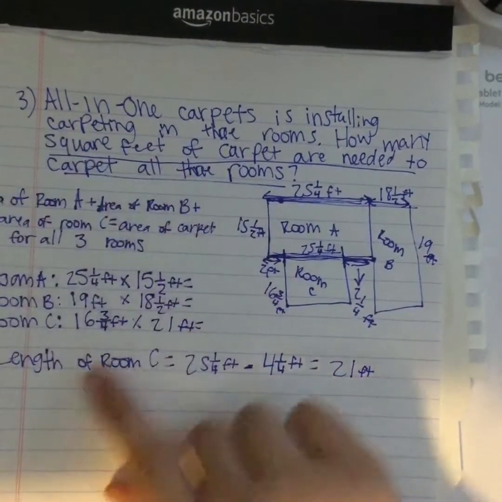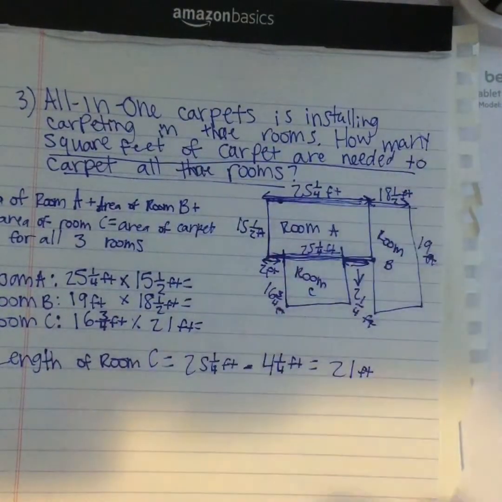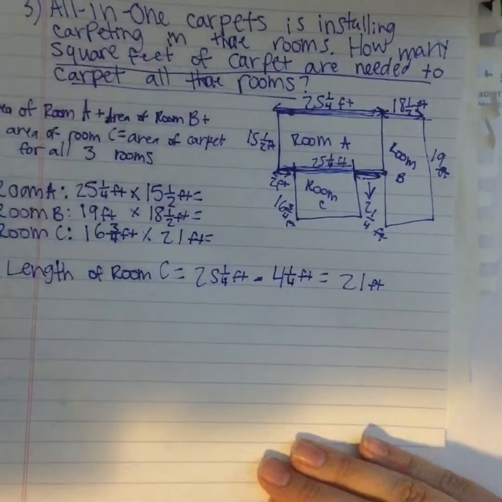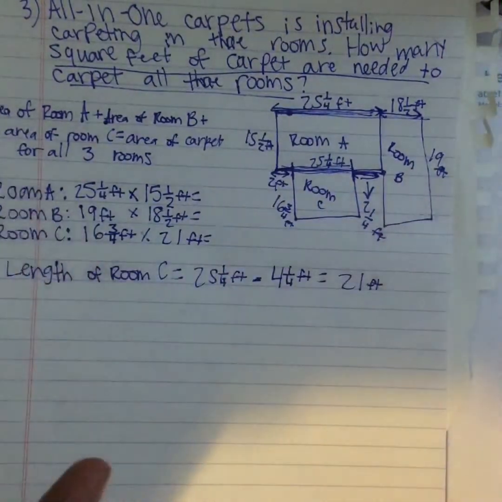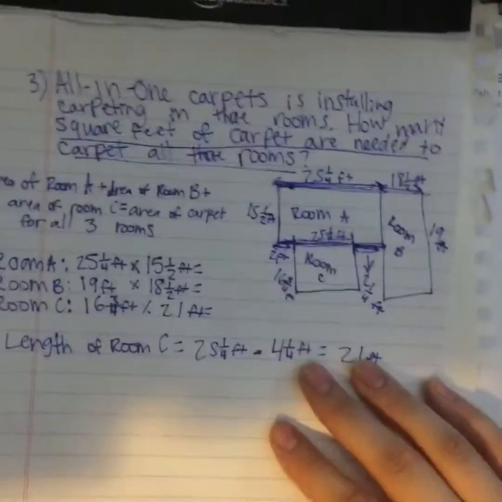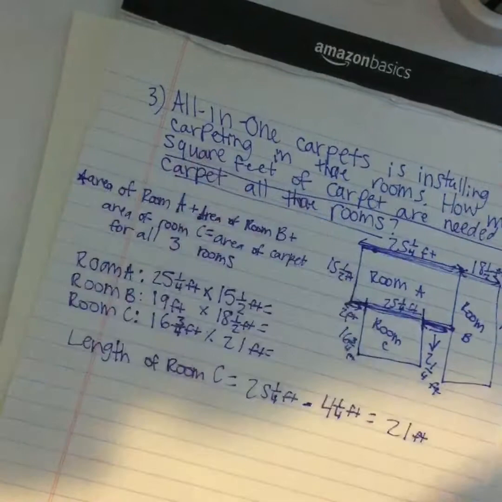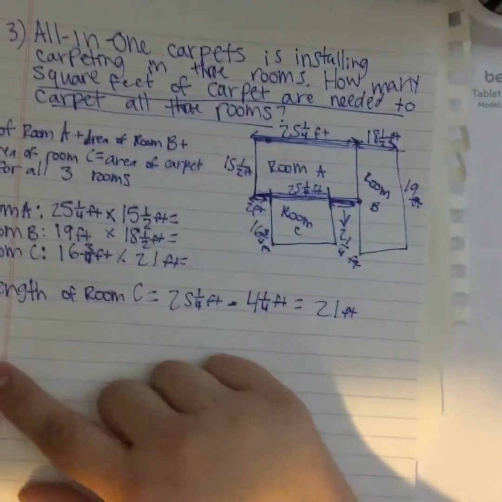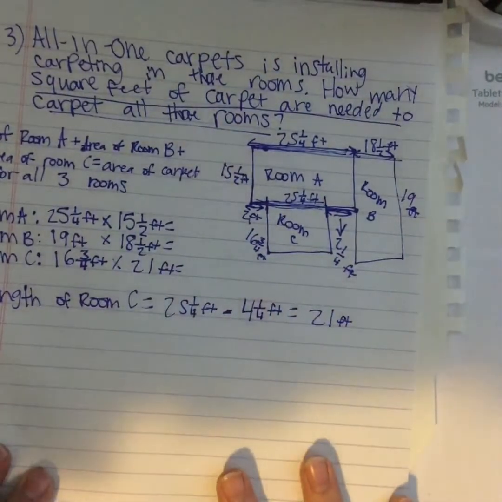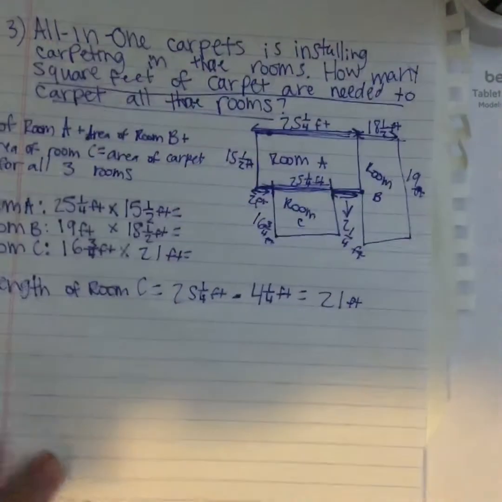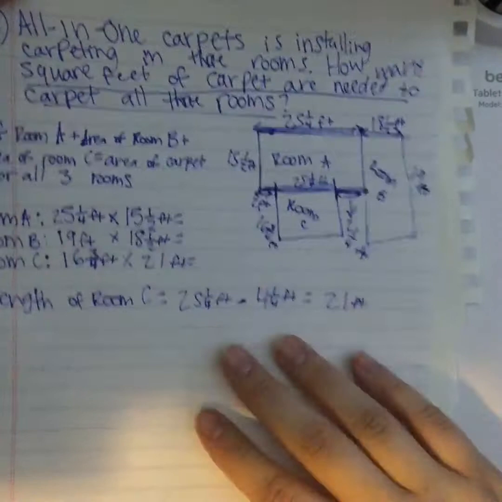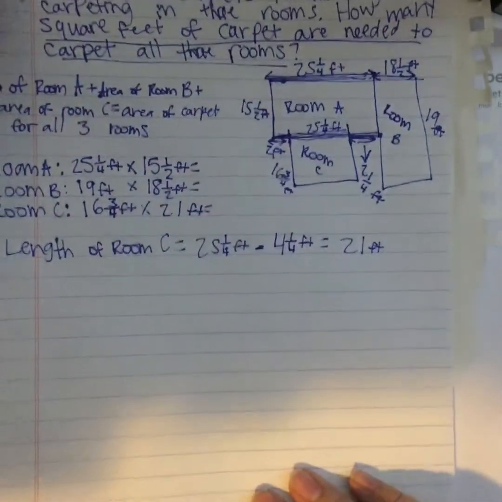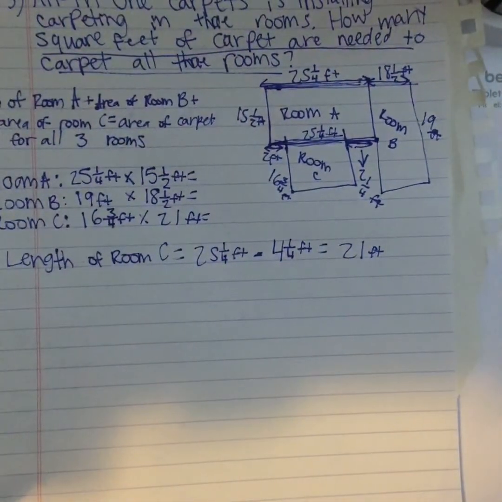And I'm able to do the computations, the basic math skills, without worrying about the problem solving. The problem solving part is done. I'm ready to move on. I've got my problem solving area right here, and this is also kind of my problem solving area. Now I can just work on the computations and figure that out. So I'm going to set up my area models for all 3 rooms and get right back to you.